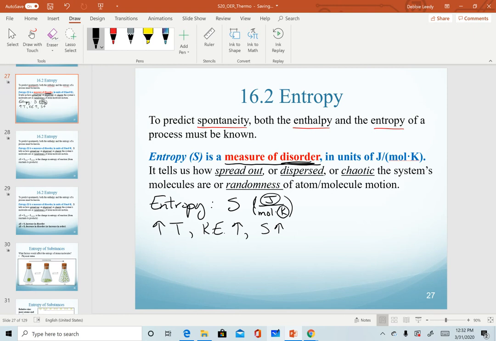Other ways to think about entropy or other words you can use to describe it is how spread out atoms or molecules are or dispersed, how chaotic they are. The more movement they have, the more entropy there is. You can also think of it in terms of randomness. So again, all of these words can help you try to predict entropy of different substances.